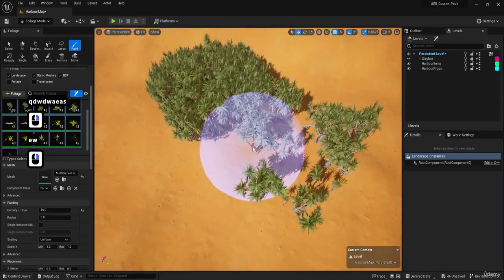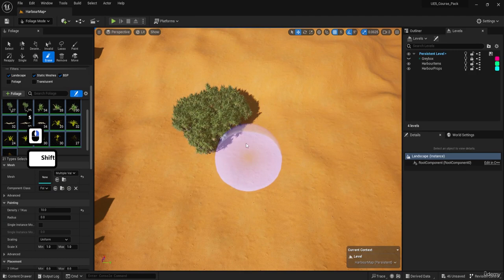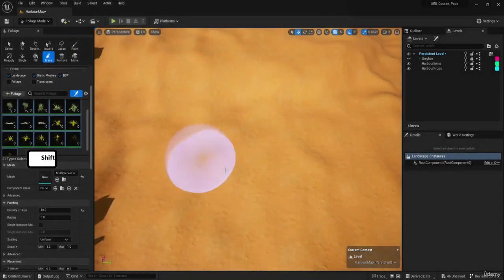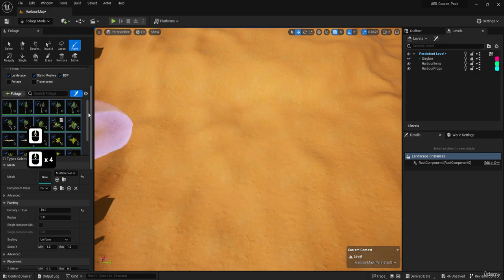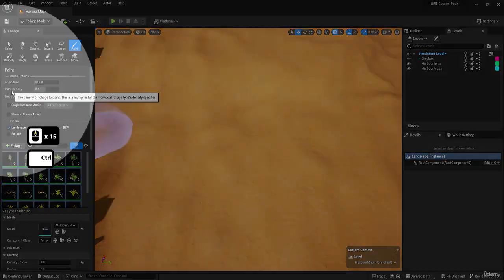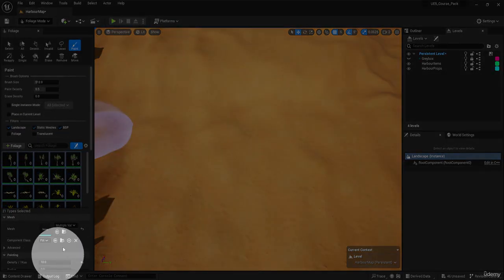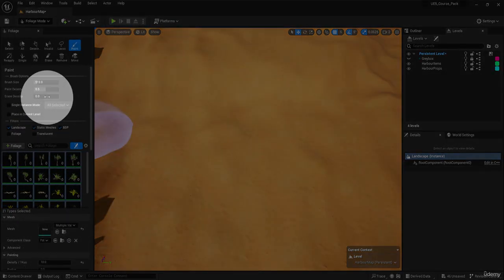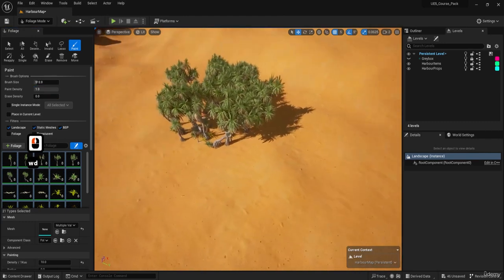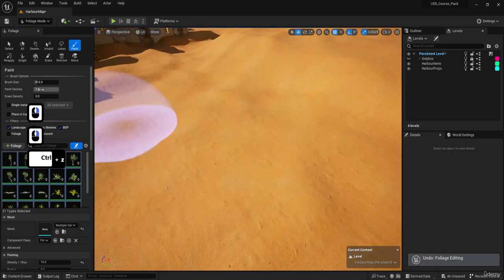If you want to delete it, you can hold Shift and just drag it across, and that changes the brush to an eraser. So that's quite easy to get rid of it. Another thing that I want to say in regards to the density is that density is also affected by paint density. So even if we were to keep it at 10, if I were to change this to something like 1, it's going to increase the density over here.